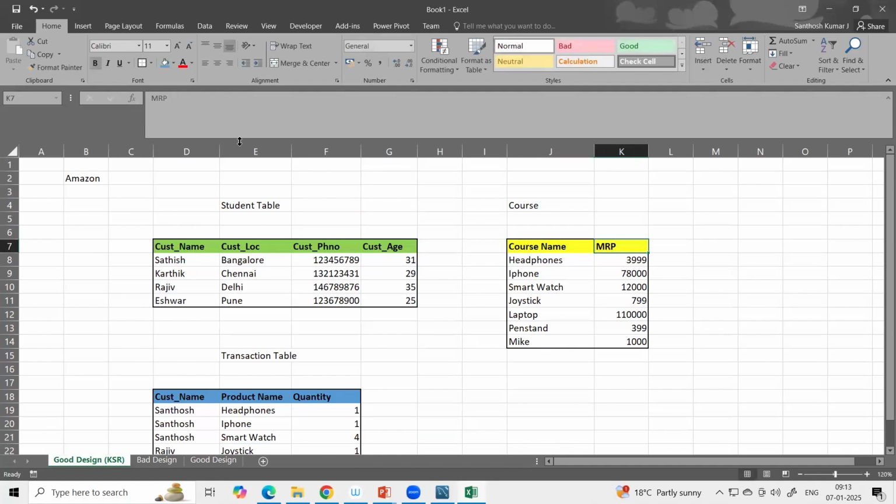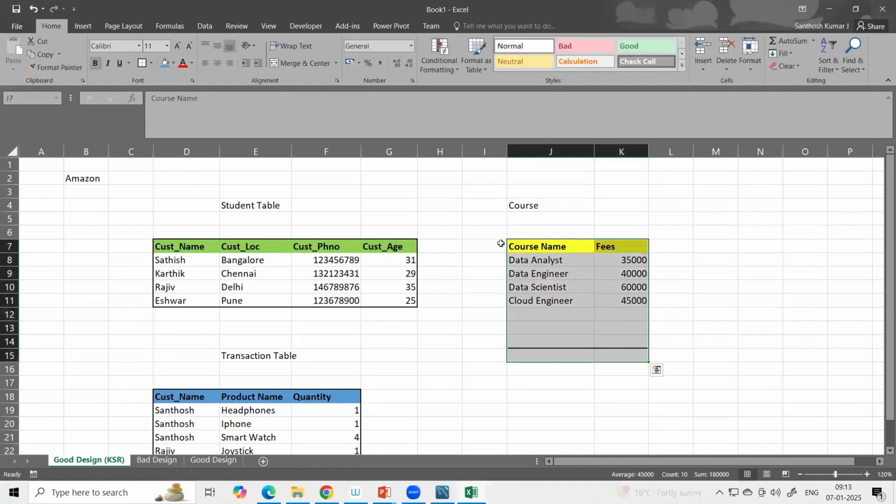Okay, it will be course, and this will not be MRP, instead it will be fees, right? And instead this one will be data analyst. This will be data engineer. This will be data scientist. This will be cloud engineer, right? So maybe fees will be maybe 1,000, and let's say this is 60,000, and let's say this is 45,000, right? Maybe this is not there, so I'll ignore this.